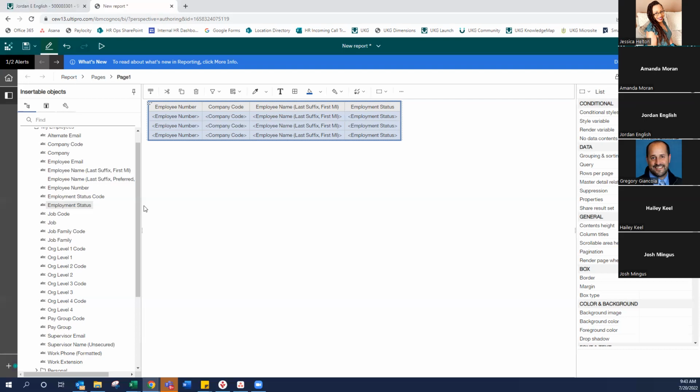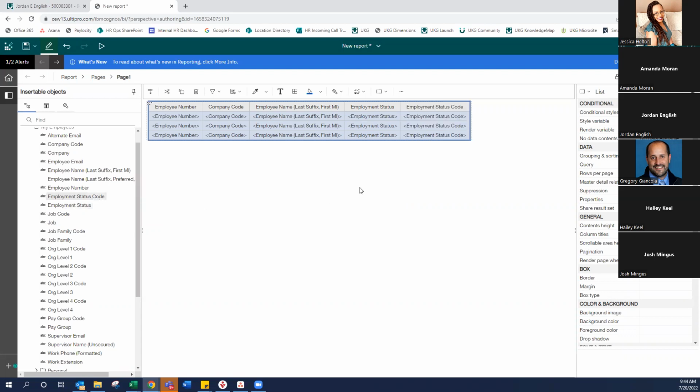And as you're trying to filter and or do joins or unions, you will have to take into account those spaces and special characters. Whereas with the code, it is alphanumeric and they run anywhere from as little as 3 digits all the way up to 8 digits, depending on the data item itself. So what I would like you to do is go ahead and double click and bring over the status code.